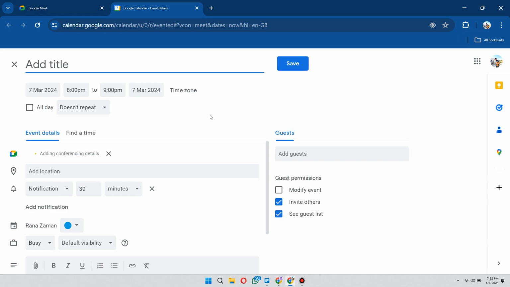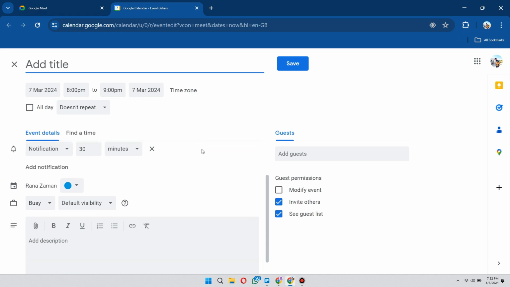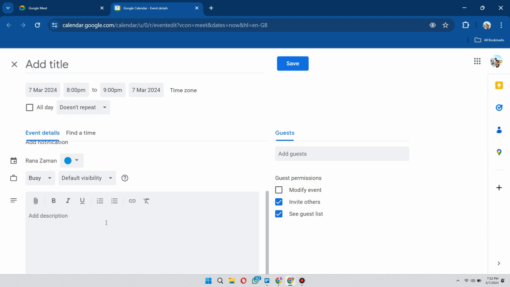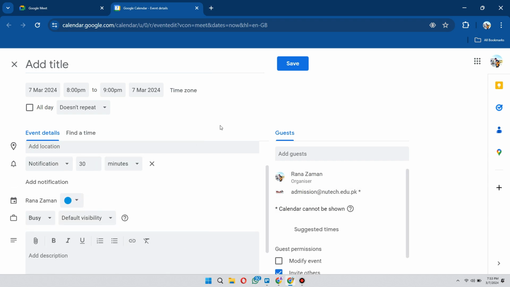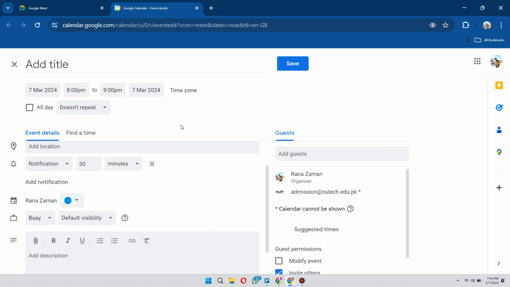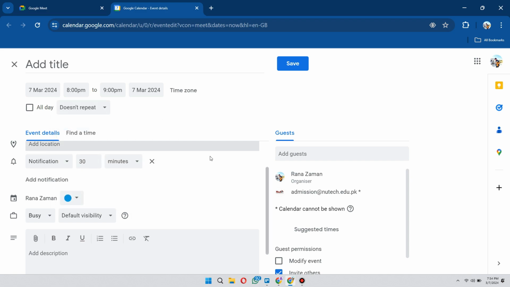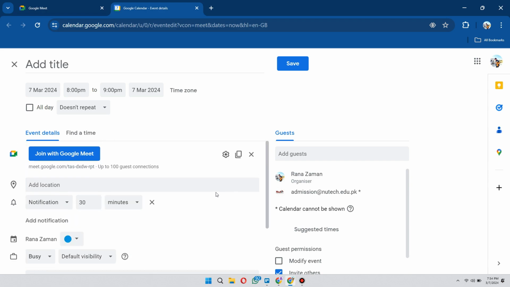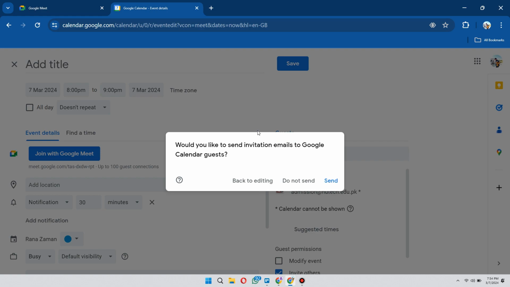Here, you have different options for scheduling your meeting, like you can add description for your meeting, add location, or you can just set time for the meeting. After that, click on Does Not Repeat option, and here you will be able to select the schedule of your meeting. Like if you want to create meeting daily, then select daily, or if you want your meeting on specific day of week or month, you can also select it here according to your preference. Once you are done, click on Save, and your meeting will be scheduled for later.